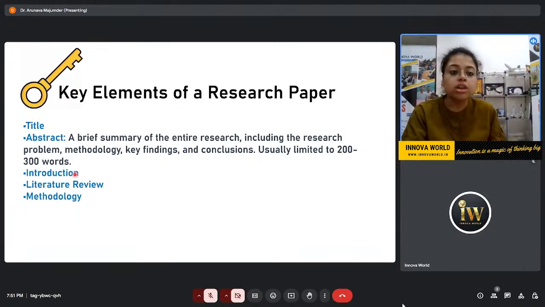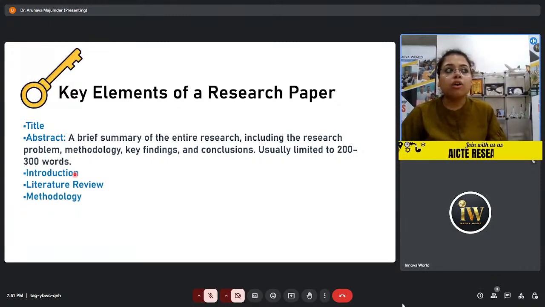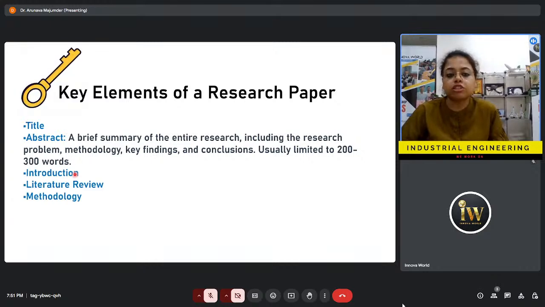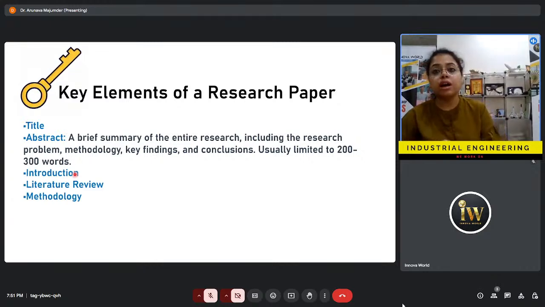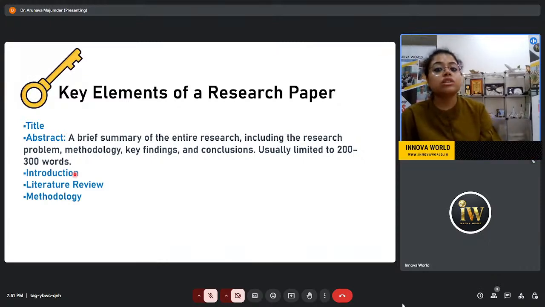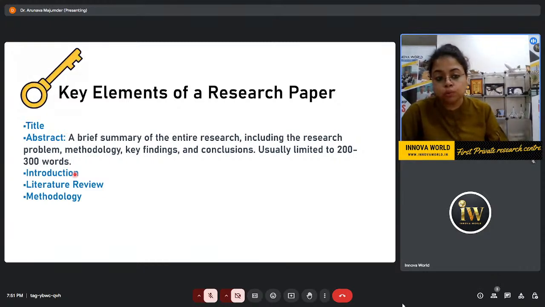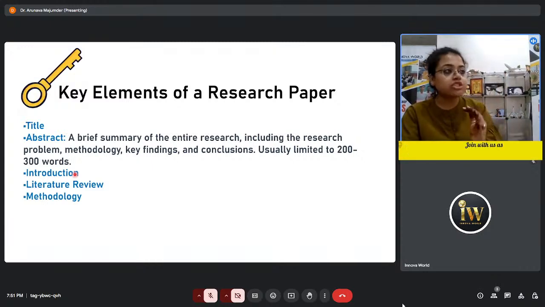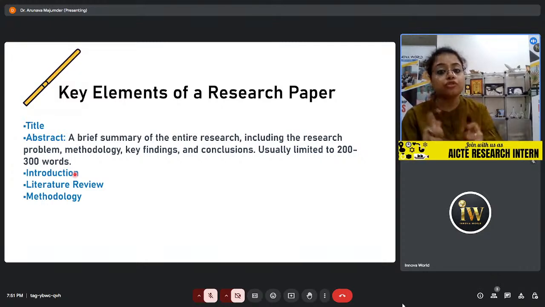Then methodology is the method or the approaches that you are implementing in your research work. You can use some novel methodology as well. That means a new creation of your methodology. That itself can be a new paper. Here we are not going to discuss much in depth because our agenda is to tell you the software and the tools.